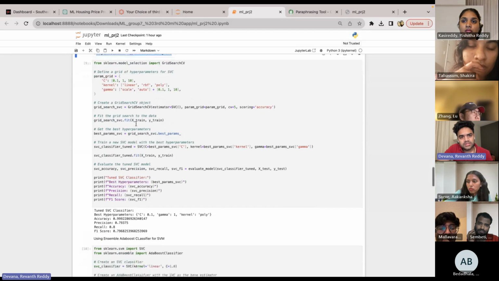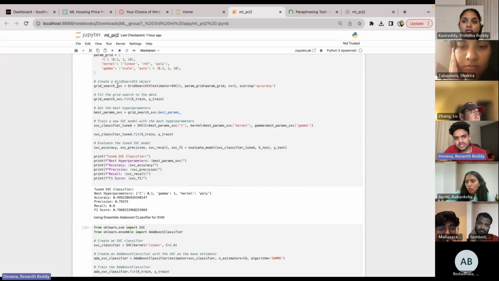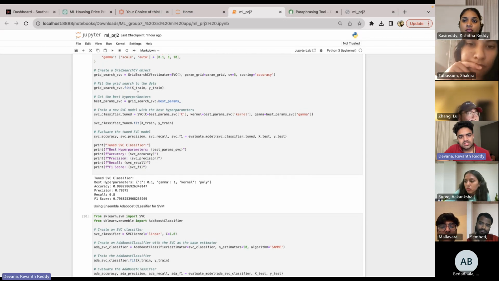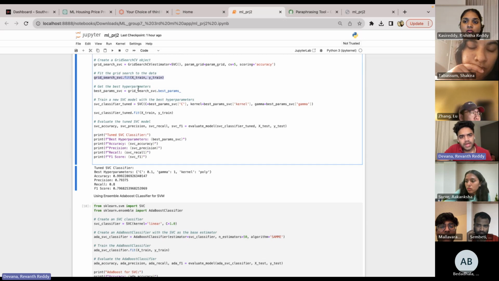Okay, param_grid: C, kernel, gamma. We are taking different values over here, and we are creating a GridSearchCV object. So we are initializing it and creating the grid search object, and to fit the grid search to the data, this is the following code, and getting the best hyperparameters. This is the following code.